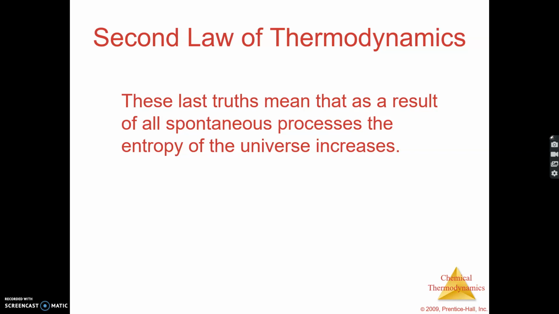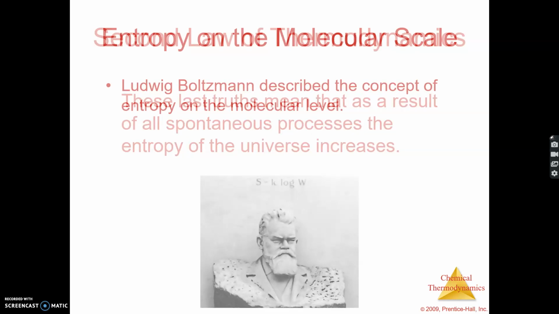And so here we see entropy of the universe will increase for a spontaneous process. And later we'll look at practice questions where we look at different situations and try to see whether they're spontaneous or not. One thing we can look at is, is delta S a positive or negative value? If delta S is positive, it's spontaneous. If it's negative, it's not spontaneous.